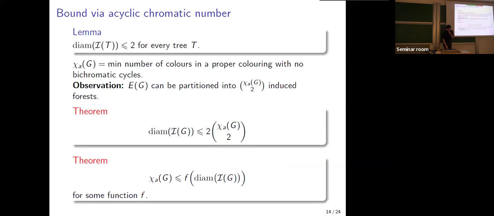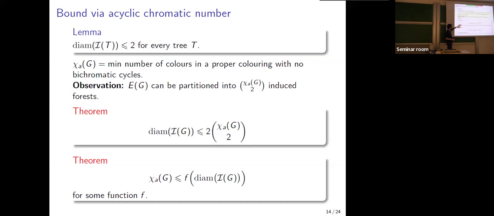And what is maybe more surprising is that not only is the inversion diameter at most a function of the acyclic chromatic number, but the acyclic chromatic number is at most a function of the inversion diameter. I'm not sure of the proof now, but it uses the fact that the acyclic chromatic number is known to be tied to other parameters like the star chromatic number, where you want the union of 2 color classes to induce a star forest instead of just a forest. And also the oriented chromatic number, which is slightly different, but behaves the same.